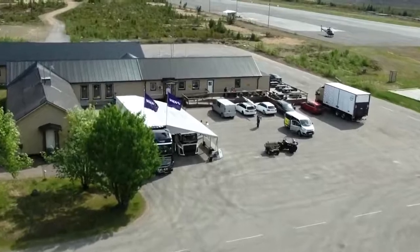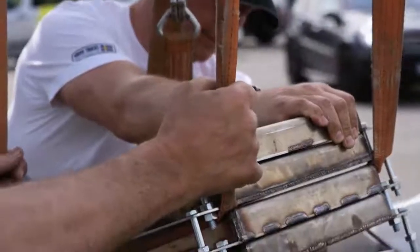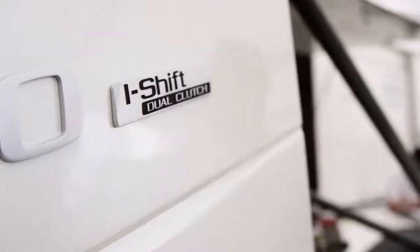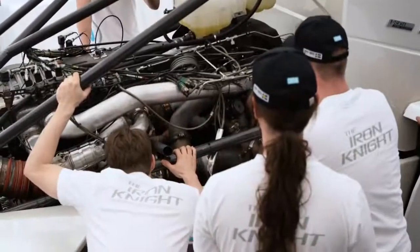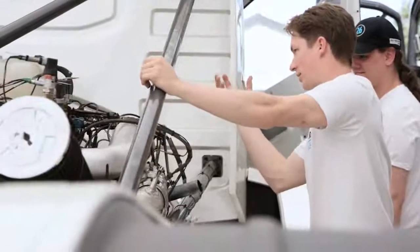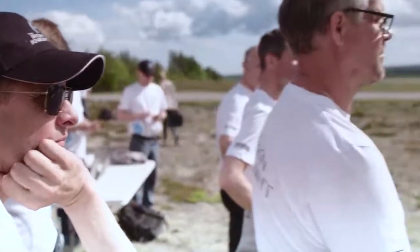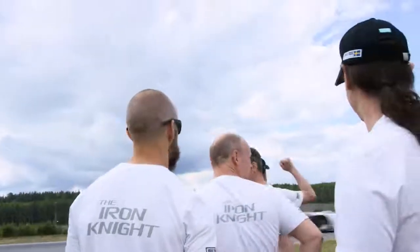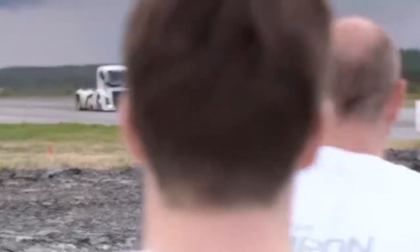Looking at the Iron Knight behind us, it looks like a fantastic commitment from Volvo. It's a huge team effort with the engineers and mechanics and all the support we have here today. What struck me is that it's rather unusual — Iron Knight has a standard I-shift gearbox. We have a stock dual clutch I-shift, but of course we needed to change the clutch to handle 6,000 newton metres — that's a lot of torque. We've worked on this for quite many years now, and to finally see it on a testing track like this breaking records is really great.